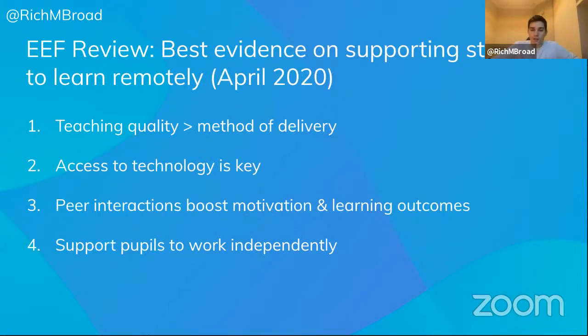And there's wider evidence around metacognition and self-regulation that's not linked to remote learning, but suggests that this is particularly important for disadvantaged pupils, as they're more likely to benefit from explicit support to help them work independently. And these could be things as simple as providing a checklist of things to cover in a lesson, or a daily plan, trying to build back in the routine they would normally have by coming to school, to help while they're learning from home.